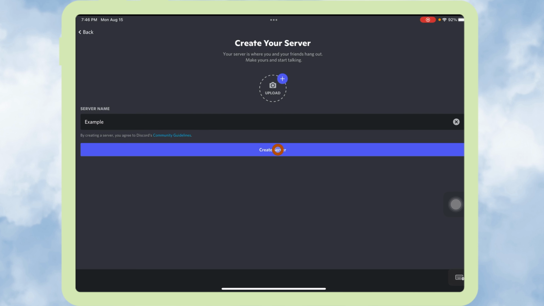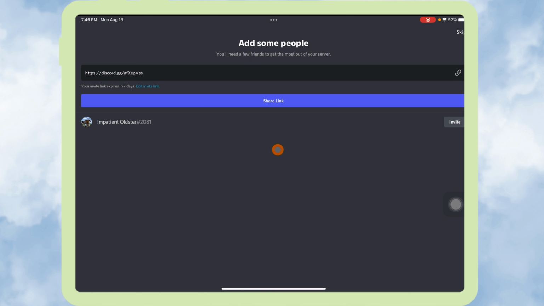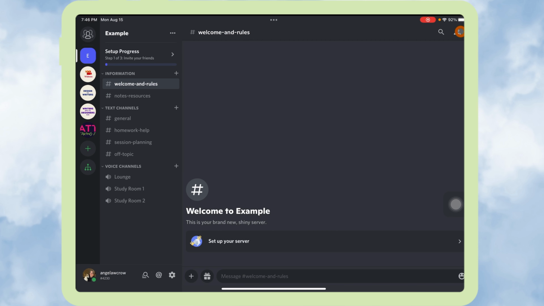So create group server. And this is an interaction to get you to invite people, and I'm going to skip that until later. So up in the top right hand corner was a skip button. Now I have my server set up. So if you start in and you just do the plus green sign and you fill out that simple information, they populate a thing for you.